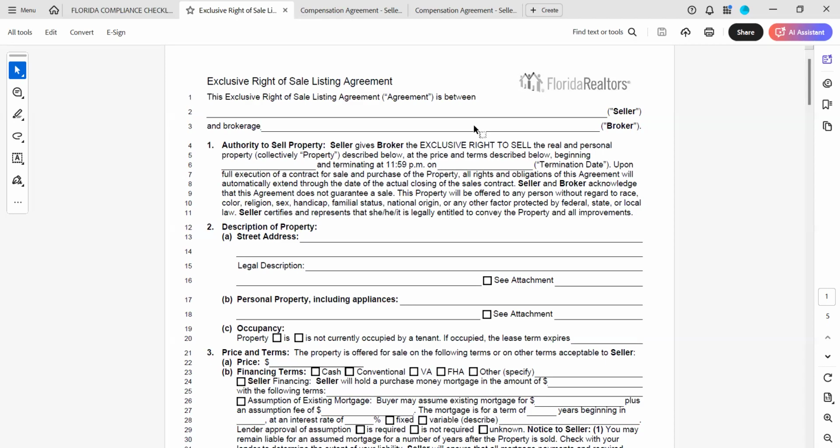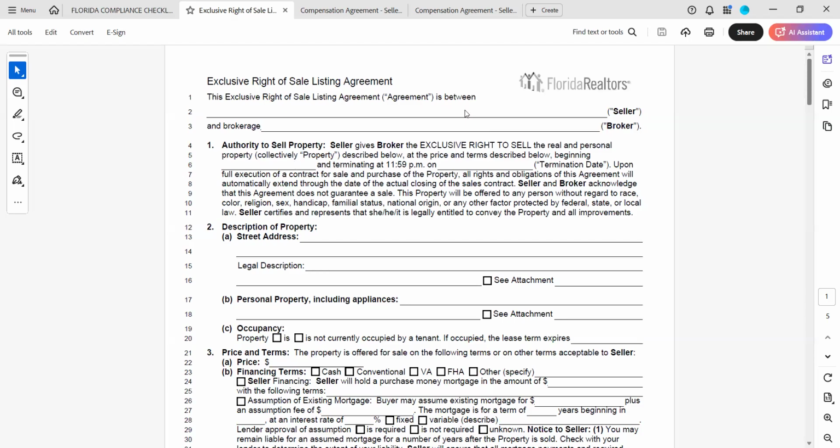Number 6, line number 6, please never forget to put a starting and a termination date of this contract. Otherwise, any attorney can argue and make your listing agreement null and void. Correct, everybody needs to sign the listing agreement.